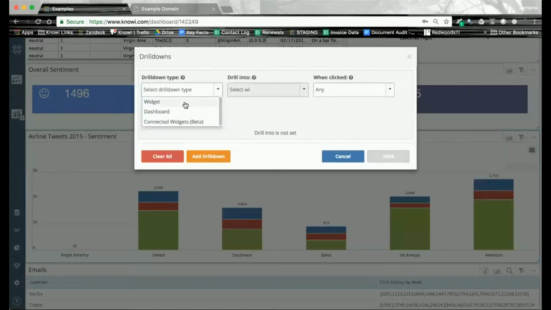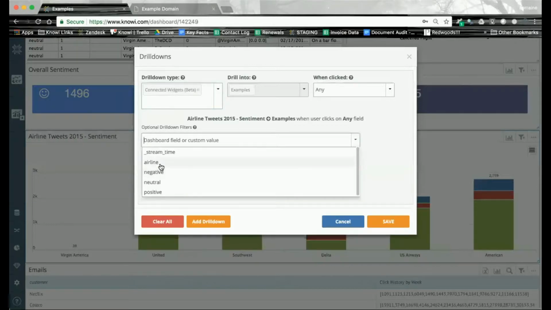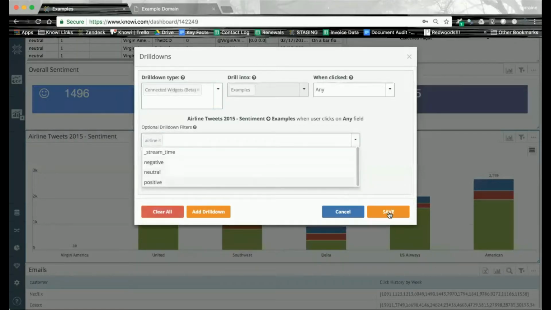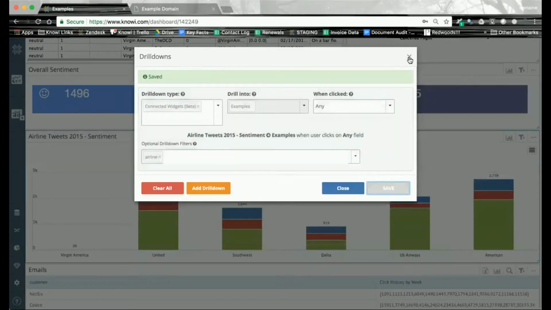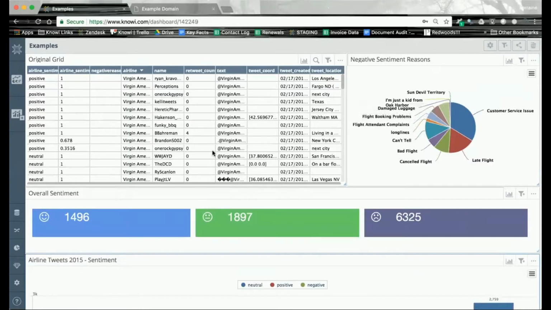So in order to do this, you just click on the selected widgets. We're going to drill down into that example dashboard, so it's not going to let me change that. I could say when a particular field is clicked, or I can just say when anything is clicked. And then it's going to ask me what field, and I might say, for example, airline in this case. So if I look up here, you might see that Virgin America is selected up in this chart.